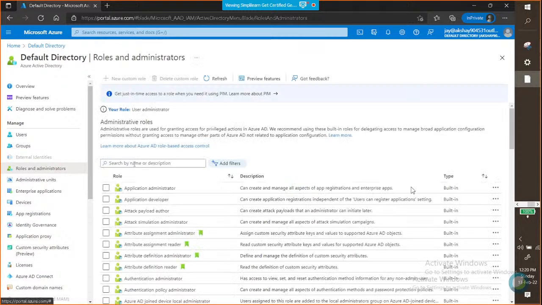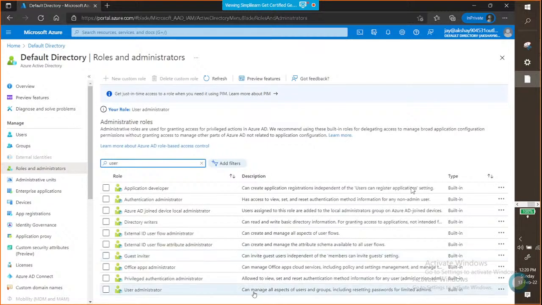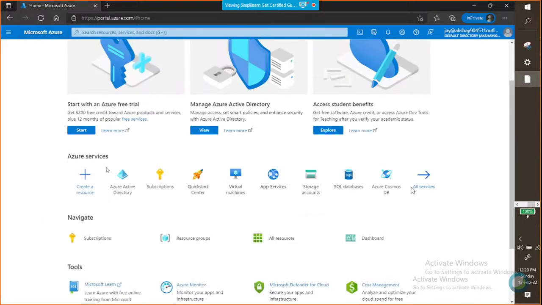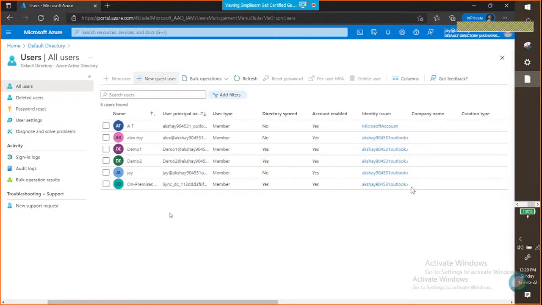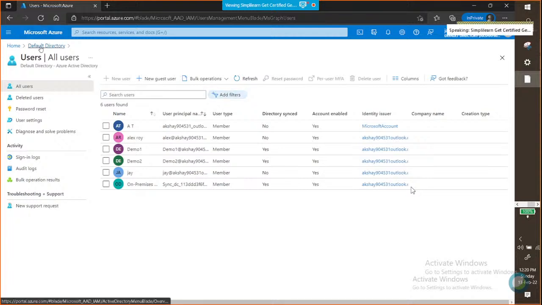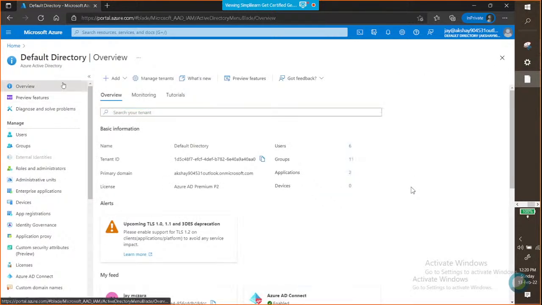Let me just check one thing quickly. All right. Azure Active Directory users. Okay, it's taking some time. It's not showing up here. Maybe login and logout will work. Anyhow, we are going to log in and log out multiple times for this user, so don't worry. It will show up in a moment. Now this is the first thing.